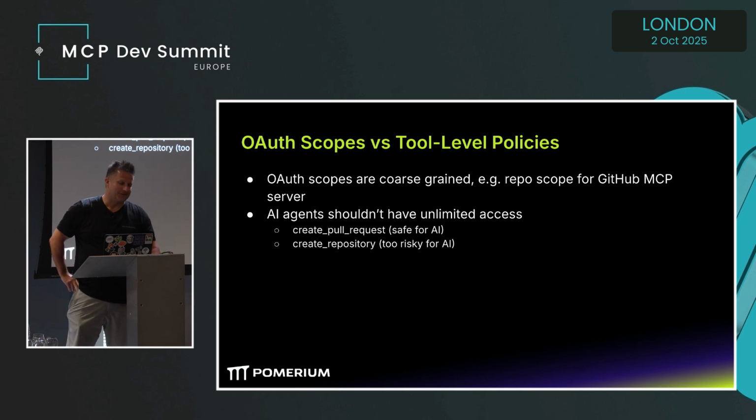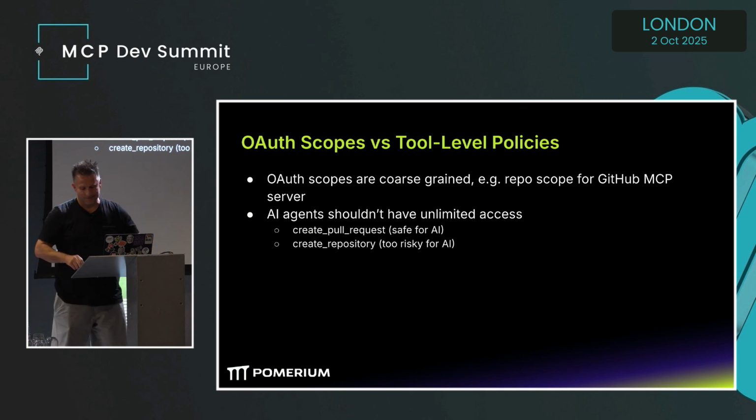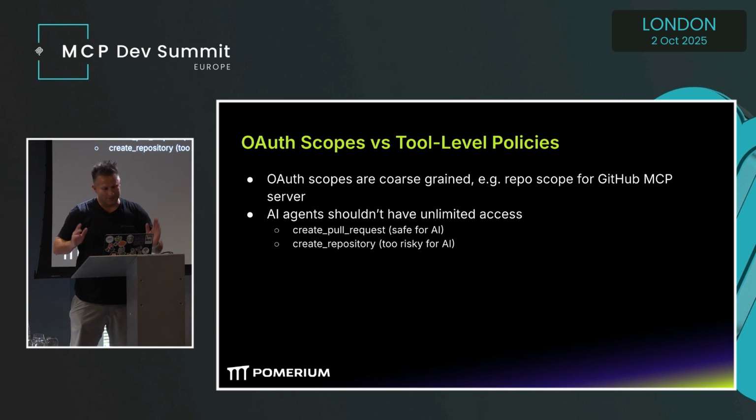I don't know his name, but basically, think about the GitHub MCP server, and I'm going to show this later. There's a bunch of tools related to the repository. Now, when you want to use the GitHub MCP server, the scope you need to get is repo, and the repo scope is quite large. It's one thing if you're a human accessing things and clicking buttons, where you're aware that you're creating a repository, and you're aware you're about to delete it because it gives you that put-in-the-name, click OK, are you sure, swear on your grandmother's life prompt. But in the case of agentic, they don't have grandmothers.